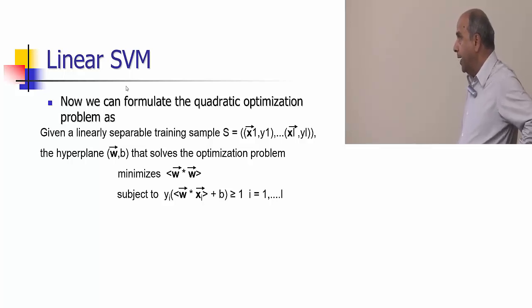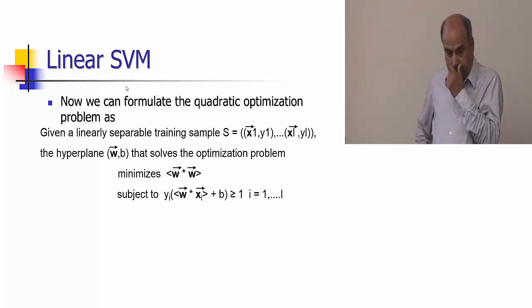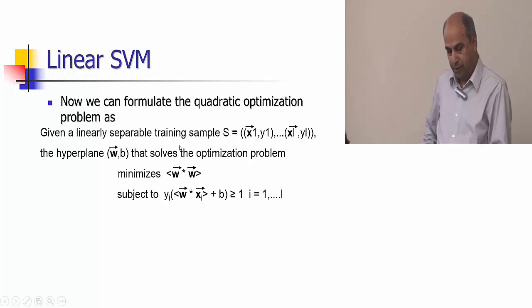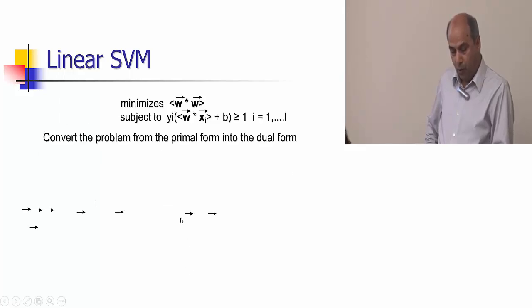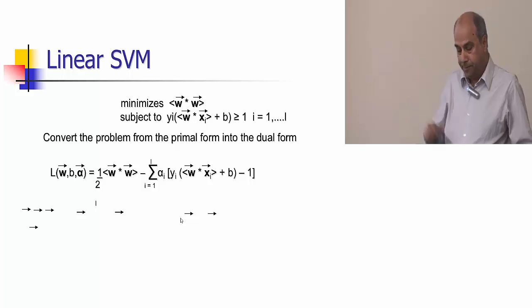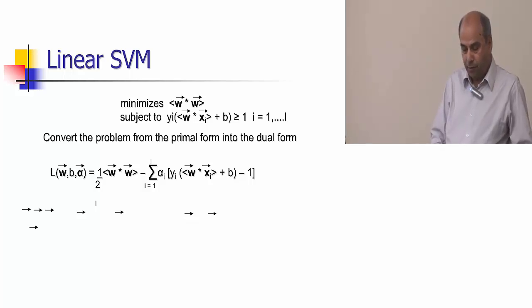Now we want to do even better, and we want to formulate this as a Lagrangian optimization. Again, we have the same thing. We want to minimize this, and we can forget about 1 upon 2, it doesn't matter that much. And then these constraints, so we'll have the same thing. In order to minimize or maximize a function with constraints, it's better to formulate this in terms of the Lagrangian formulation. So this is the function we want to minimize with these constraints, and we can put these constraints in like this, and now we have one function as compared to these two things.